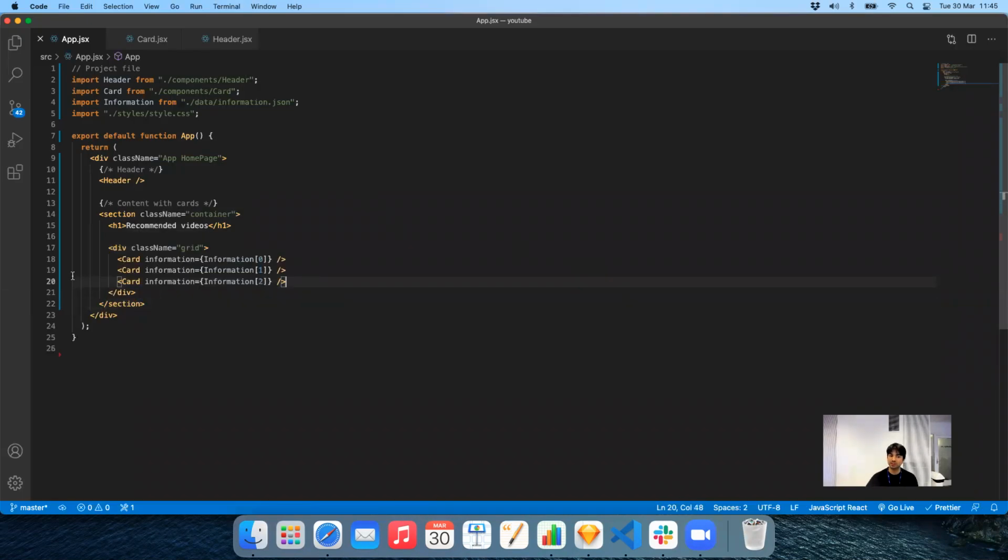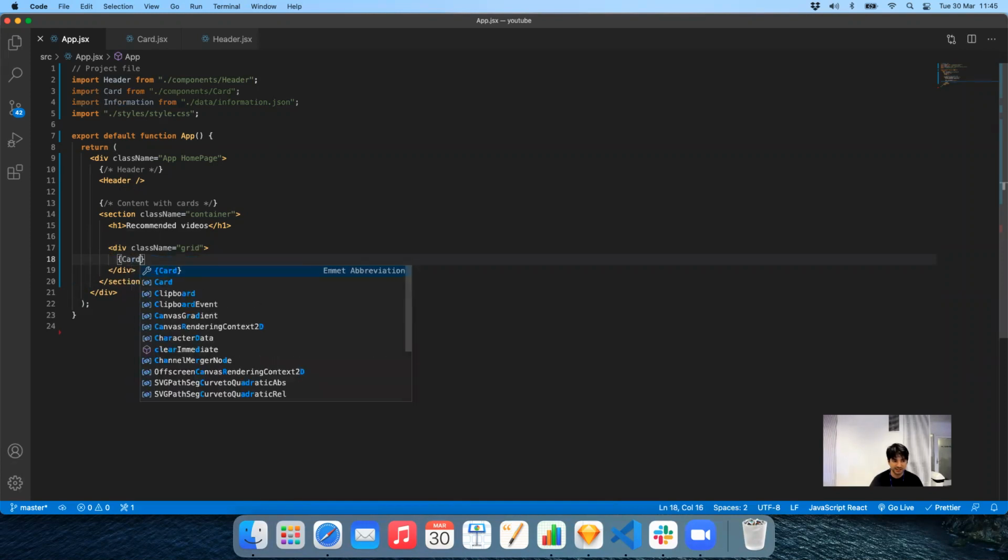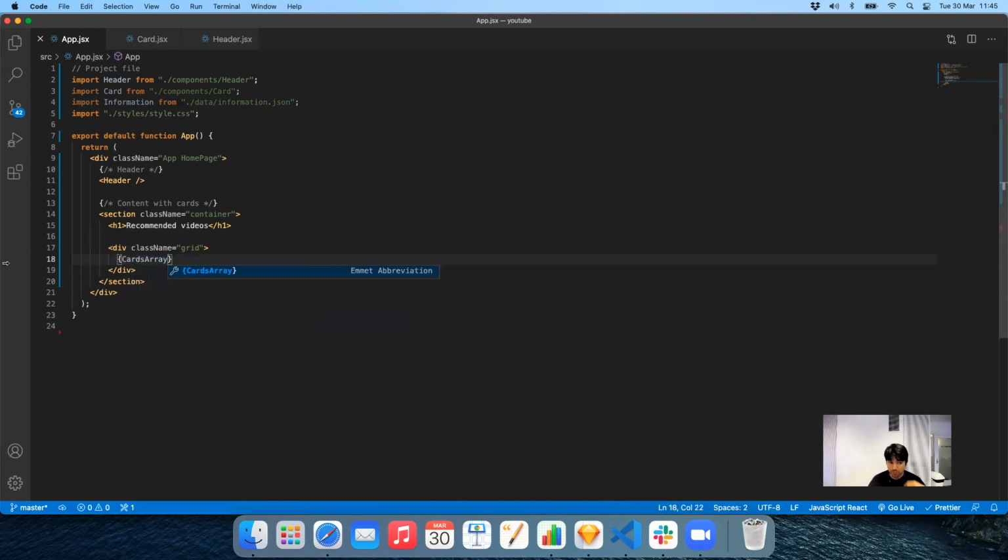We just need to, instead of doing this crude approach, pass an array of cards. So we're going to say cardsArray. Remember, this is for learning purposes. I'm using the word array here, but in my real code, I just do cards, because I understand that each time you have a variable that is plural, it is an array. But because we are learning, I will say cardsArray, but get used to just reading the word cards. And we're going to create that.